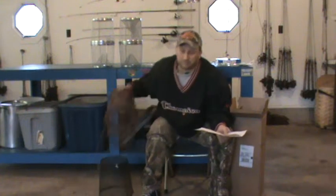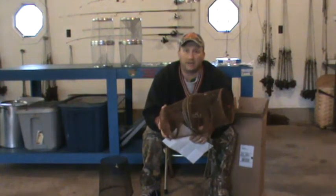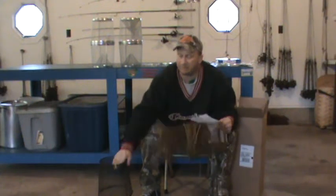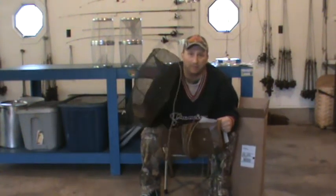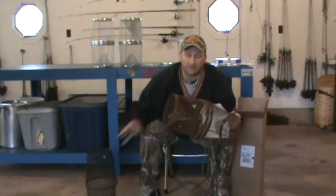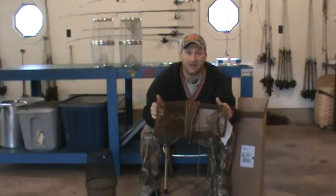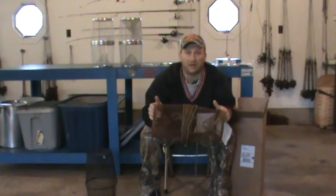I've got my old rusty minnow trap here, and when I go out I can catch 10 dozen minnows in this one. I did this before — I had my Frable minnow trap sitting two feet from my rusty G's minnow trap, and this baby is the king of minnows. It just catches all that I need.